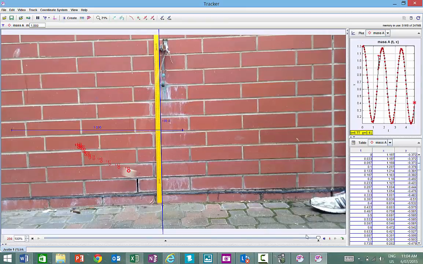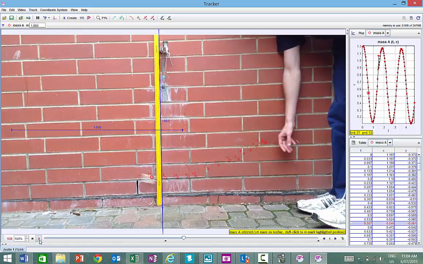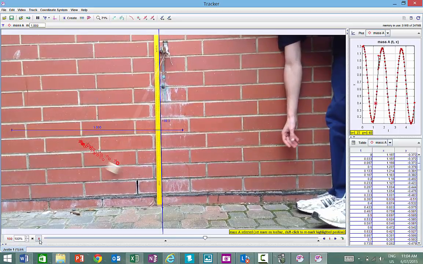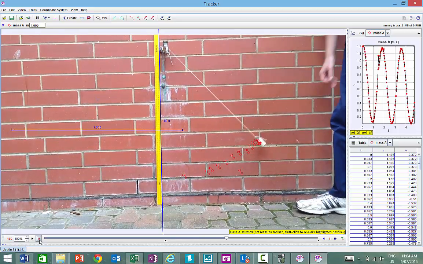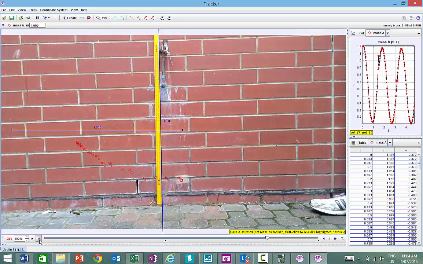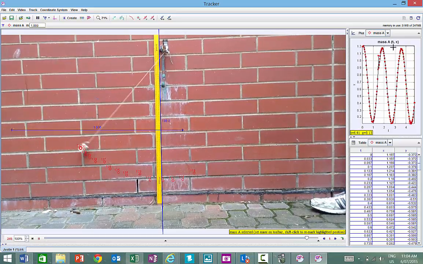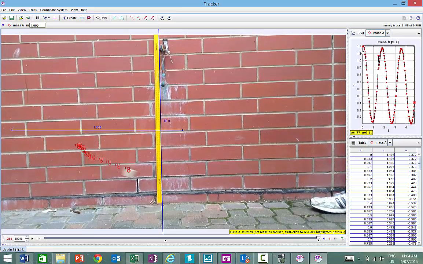So remember, I'm going to graph this bit here. So for this part here, I increase my thing to there, and then I'm simply playing that, and you can see that models the curve really well as I go through. Okay, and then I've got some quite good data. So that's actually a very, very good model. Notice the peak is not going quite as high each time. That's to do with a little bit of loss of energy there that you can talk about as well.